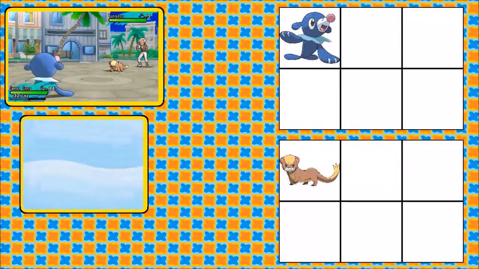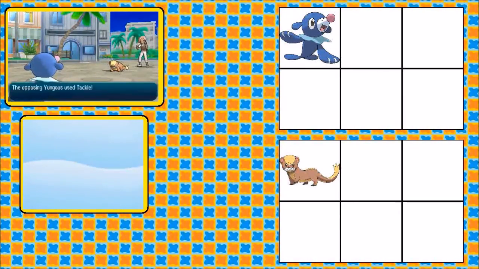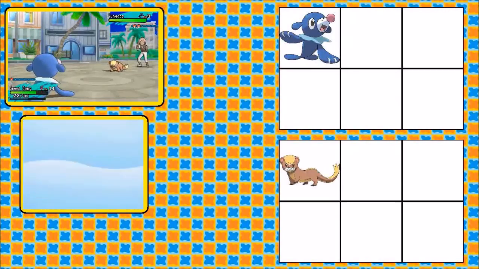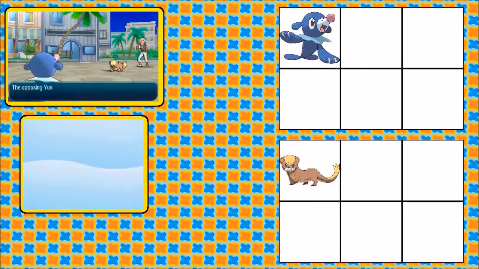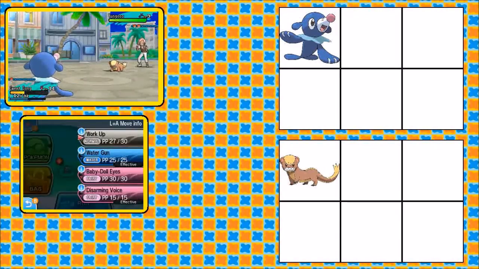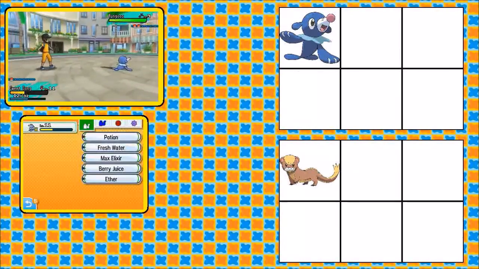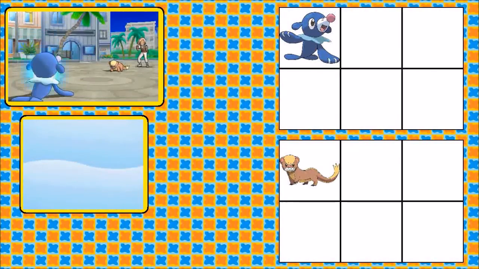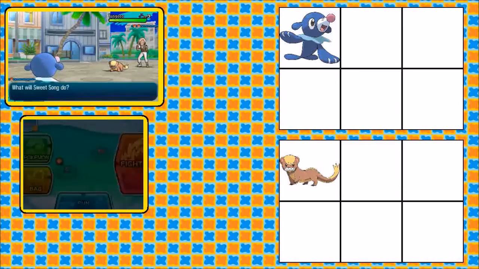Now, if I fully max out using Work Up. Alright. And he's going to tackle. Alright, so now we go for another Work Up. Very good. Remember, 3 of the X items will equal maxing out that stat. So now, let's go for a potion. Okay, good. So now we healed up. It's only on minus 1 defense right now.